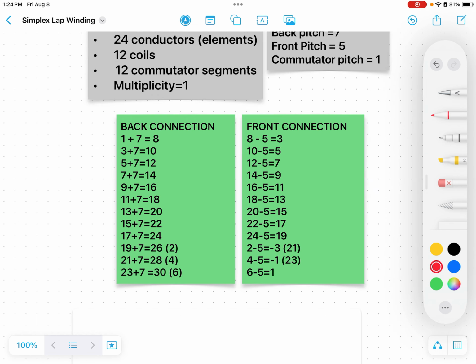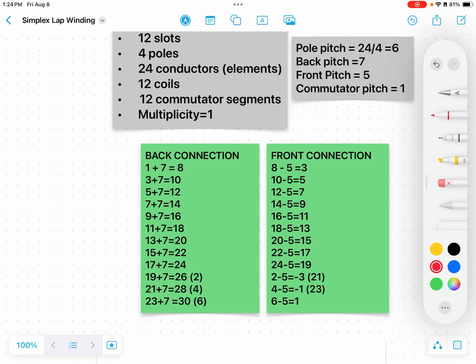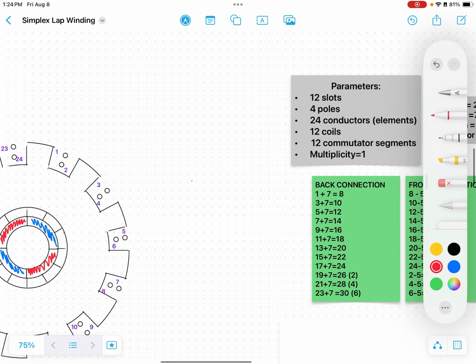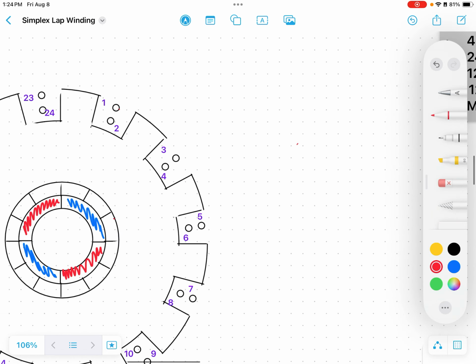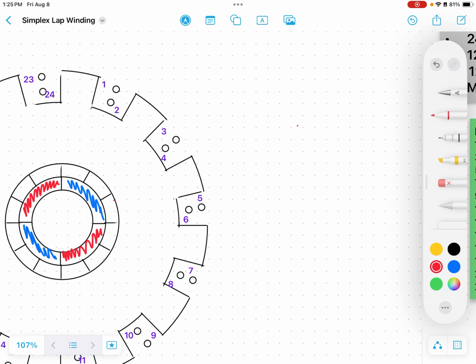Now how to plot this? Every row of this table represents each coil. Let's start with the first coil: 1 to 8, 8 to 3. Let's connect element 1 to any of these segments, going to 8.